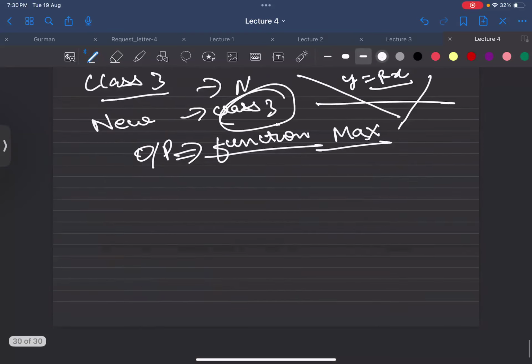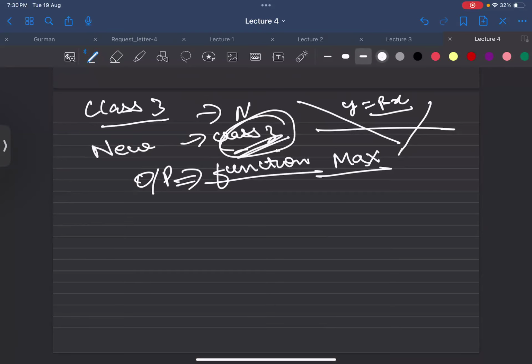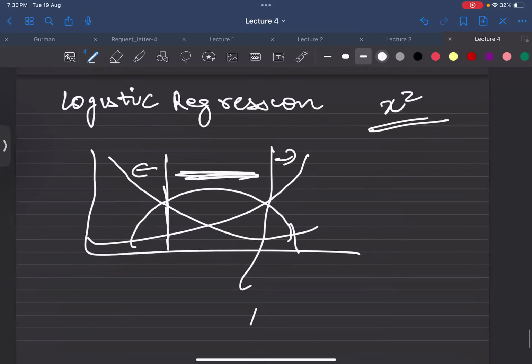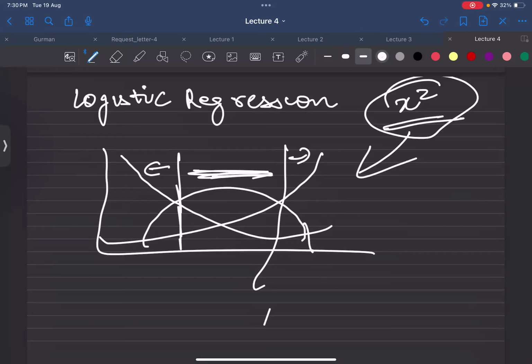So I'll never get the output as class 3. This happens when I'm trying to fit a line. So rather than fitting a line, let's go to an x square kind of thing, that is logistic regression, so that every class can dominate and every class output has some result.